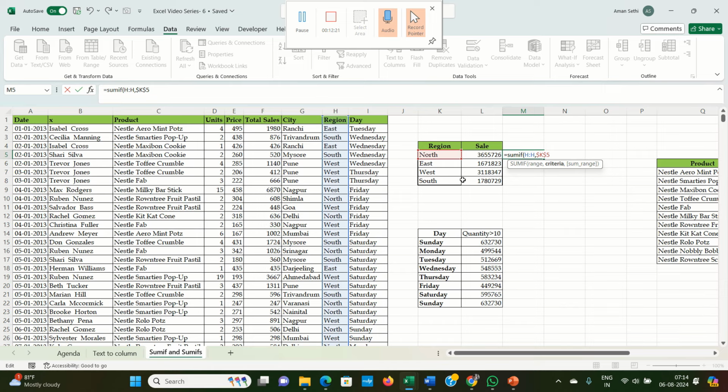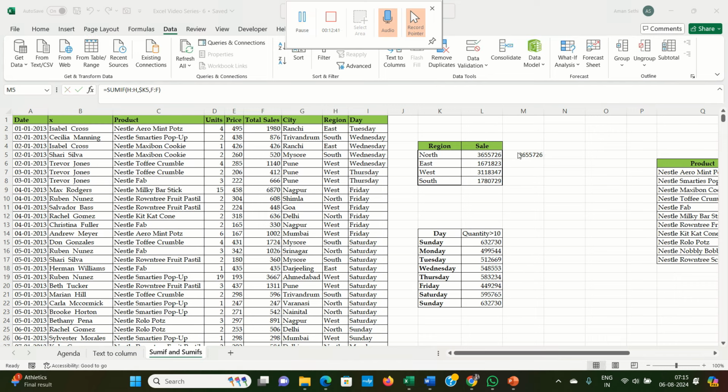So out of these two, K and 5, the column or the row number, I need to freeze only one thing. In this case I am moving the rows, so here I would be freezing the K column. For example, if I need to drag this formula down, I have to move the rows from 5th to 6th to 7th to 8th.